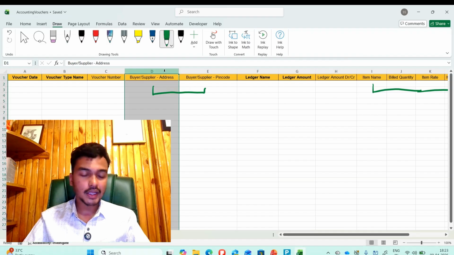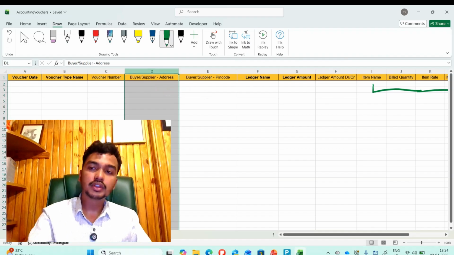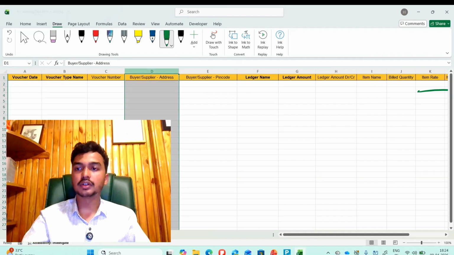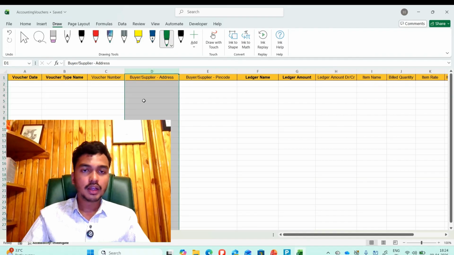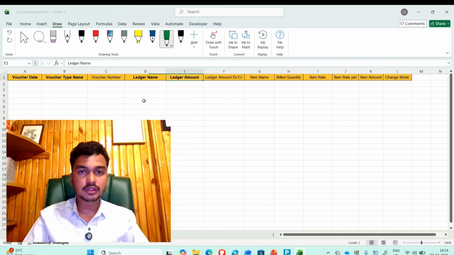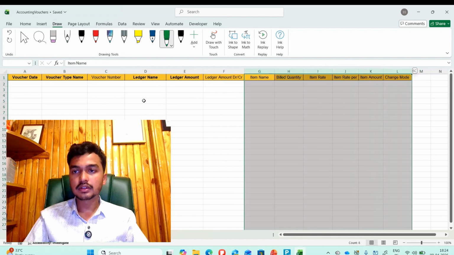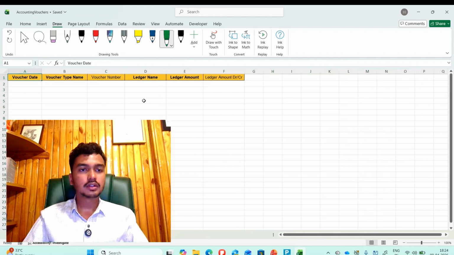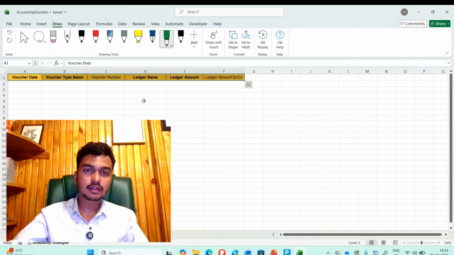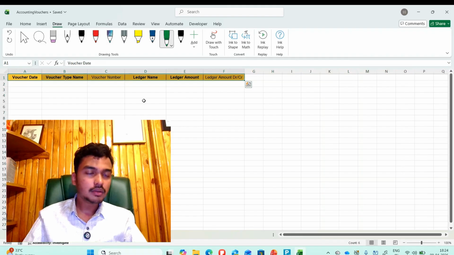These are in a light font. So the Tally format indirectly gives us a hint that these are optional. I hope we know the shortcut to remove columns, which is Control minus. I'll also remove all these. So just these six headings which we usually enter in every entry.